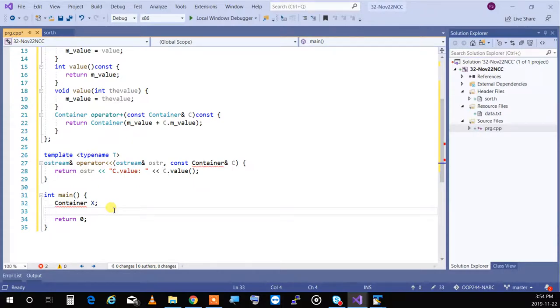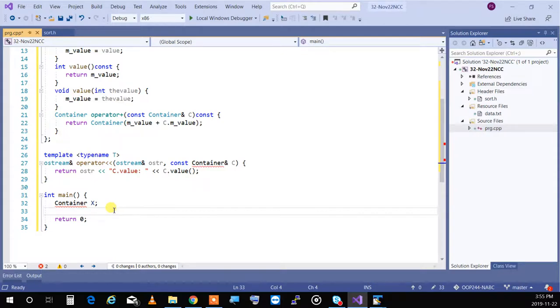From line 32, how can I say what type of container is this? Is it an integer container, employee container, car container, milk container? It's impossible. Why? Because classes don't have type, they don't have signature. Functions have signature. From a signature of a function, you can identify how to create a function. From a class, you can't. That's why class templates are created and instantiated differently.